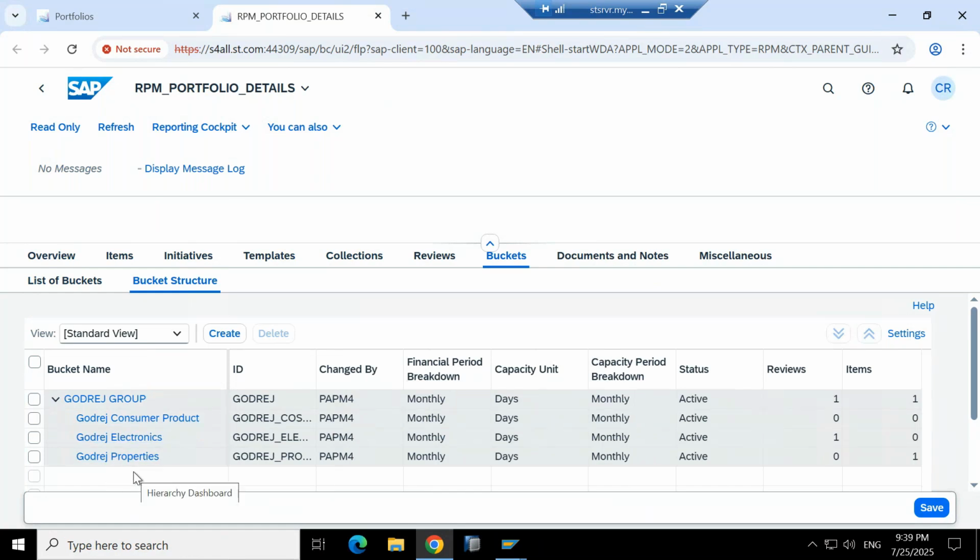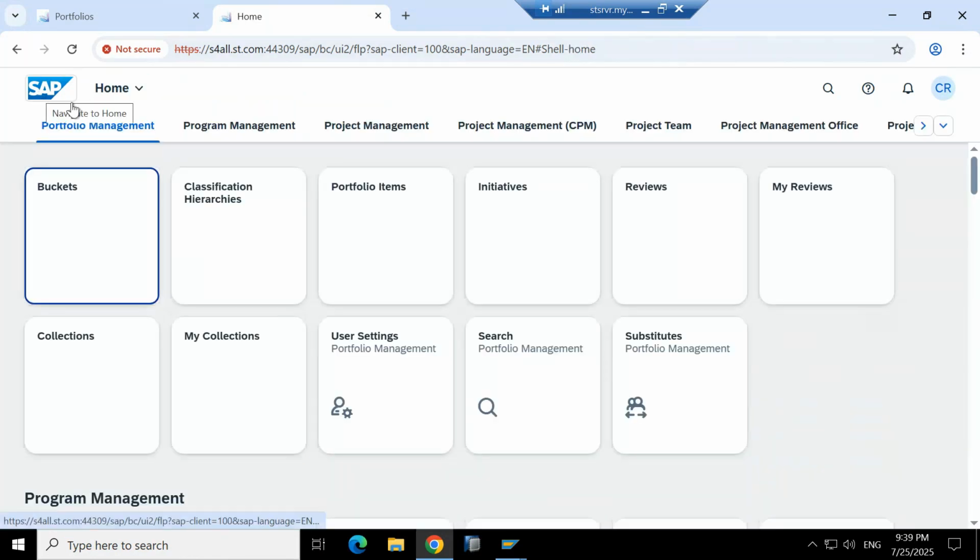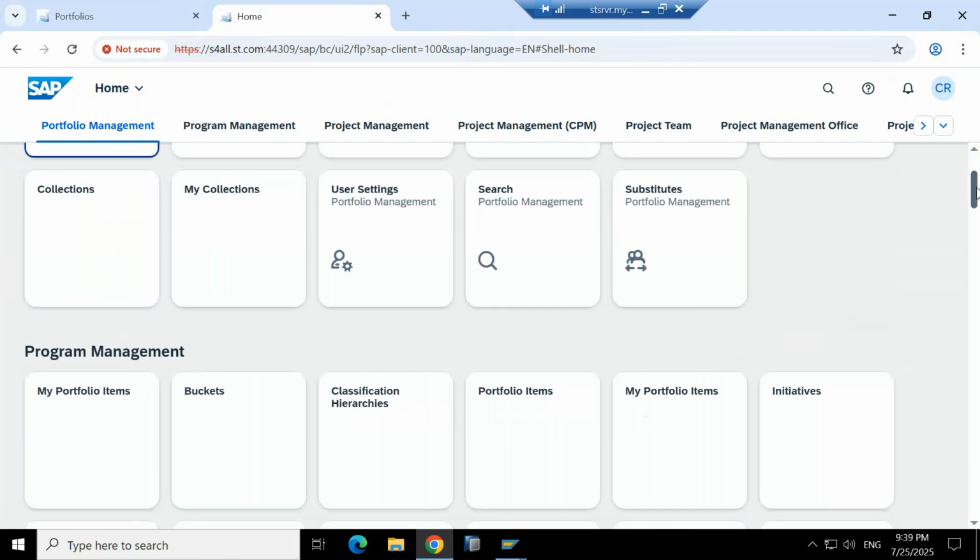So in this example, Godrej Group of companies has been created as a portfolio, and the other companies have been created as buckets. Okay, so we can use any provision. If you are keeping this portfolio, then the individual business line will be created as a bucket here. Okay, we'll see how to create and how to analyze it, but my main purpose is just to explain this application first. And here we can see all the applications to manage my master data.